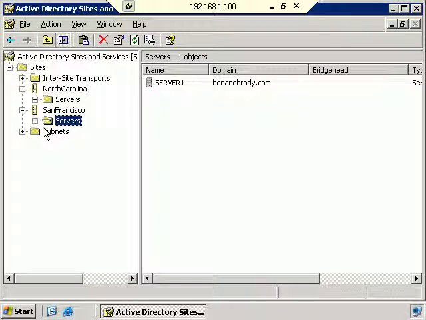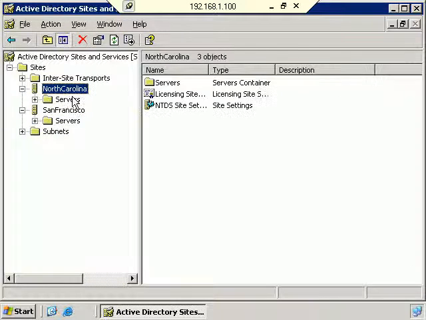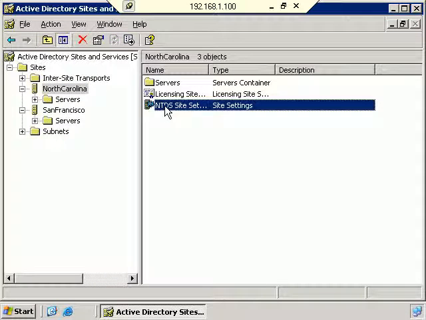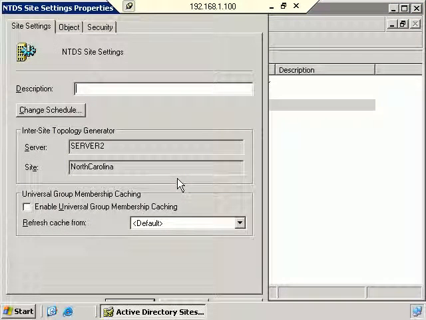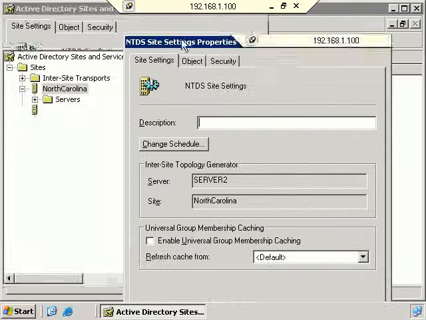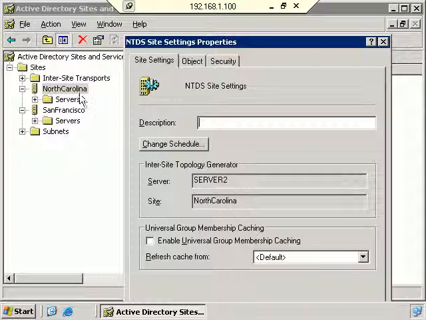We're not going to go into sites right now and explain the true purpose of sites. It's really beyond the scope of what we're talking about. But if we do want to set that Universal Group Membership Caching we were talking about before, we can go in here to NTDS Site Settings, go to Properties, and you see right here we have a checkbox, Enable Universal Group Membership Caching. Keep in mind it is being done on the site, not on a particular server.